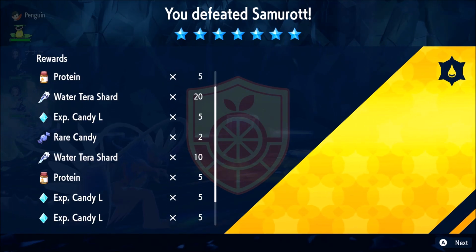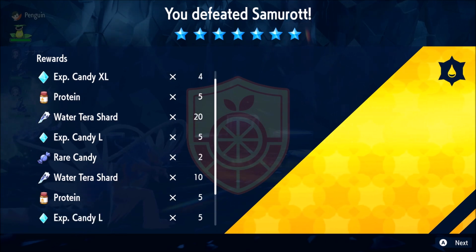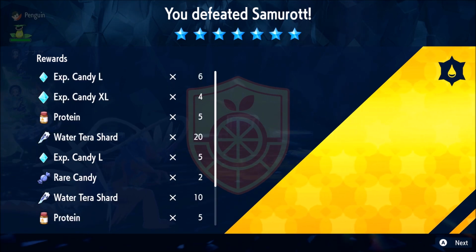Alright, so yeah, we got some Tera shards. This one not looking... Actually, no, we got the 5 proteins. That's all we could ask for. 5 proteins, 10 bonus Tera shards. Even if the rest of the resources don't look that great, boom, we got our 100k.